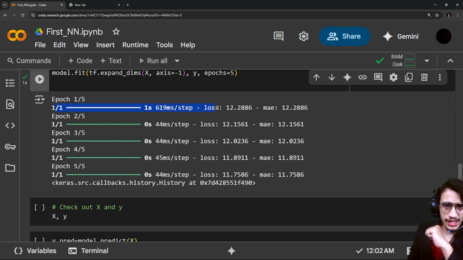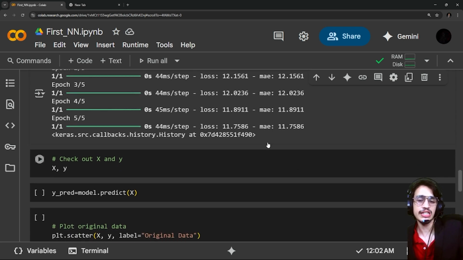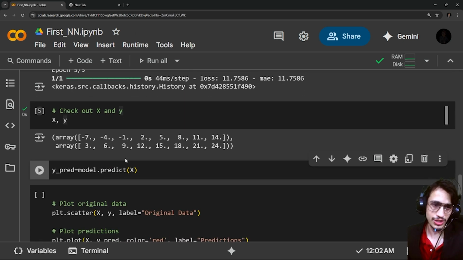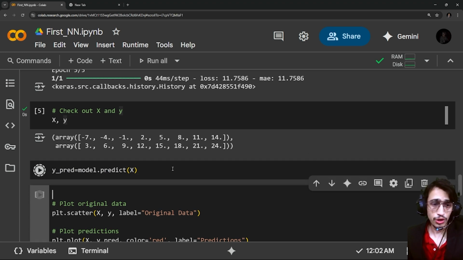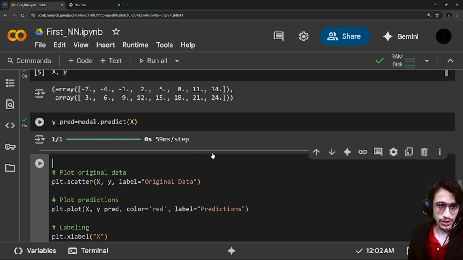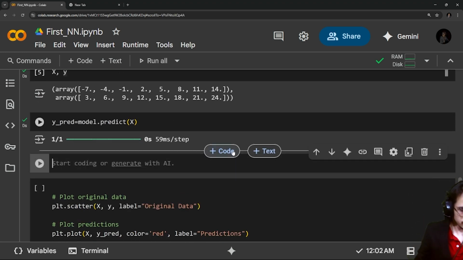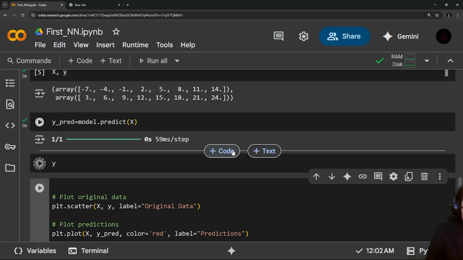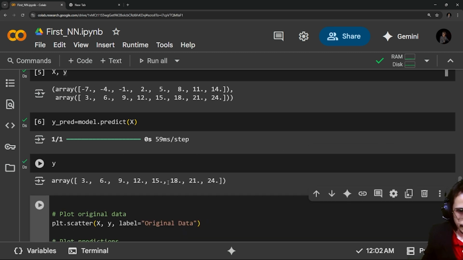So this is pretty fast. Our model is fitted 5 times with MAE of 12.28, 12.1. Let's see what our x and y were, and let's see what our y_pred is.